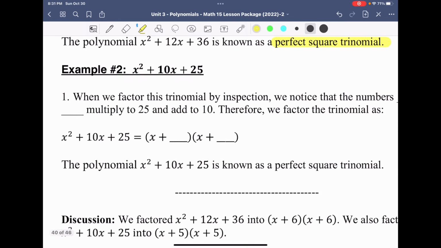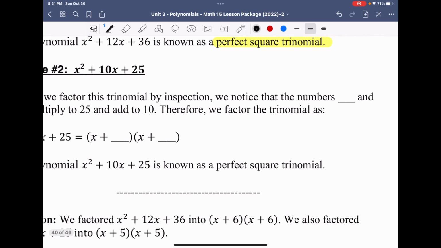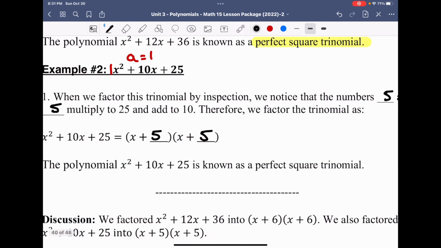Let's look at another example. I have another traditional looking trinomial. What will multiply to make 25, the outside, and what will add to make 10, the middle? We would find that these two numbers are going to be 5 and 5. Because my coefficient a is equal to 1, we know that these can be put right into the factors, and something that's written the same multiplied together becomes x plus 5 squared. It's a common base, we keep the base and add the exponents. Therefore, because it's the same factor, we know it's a perfect square trinomial.